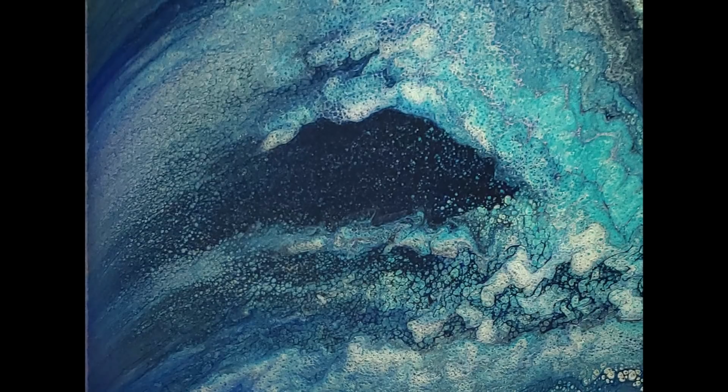This is actually my favorite part of the painting up here, that black part in the middle with those tiny cells. They're actually blue cells and green cells with a gold ring around them. They're just incredibly beautiful. What I think is so cool about this is there's no white in this painting. This is that gold, the 24 karat gold. When the light hits it in certain directions, it's kind of white and kind of lightish, and then in the other direction, it's very, very, very yellowy gold.